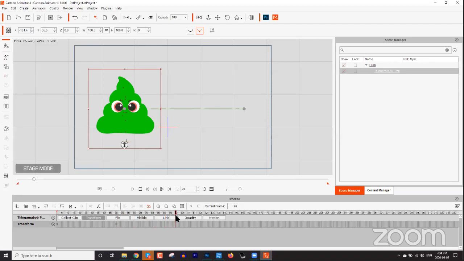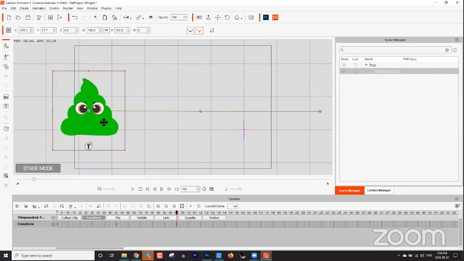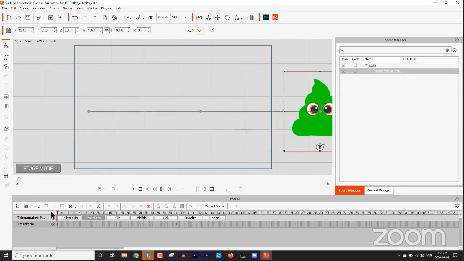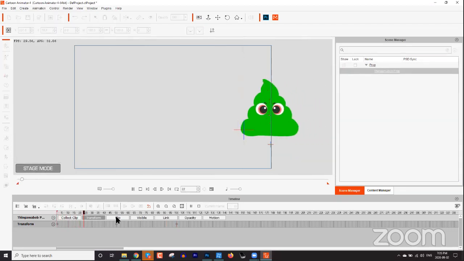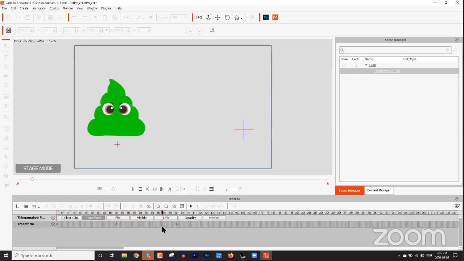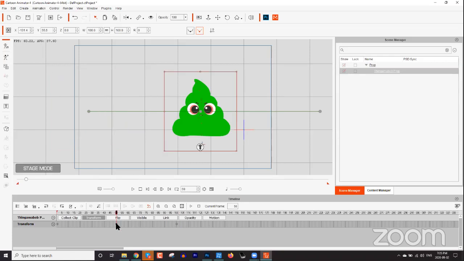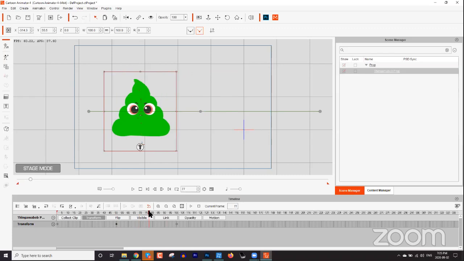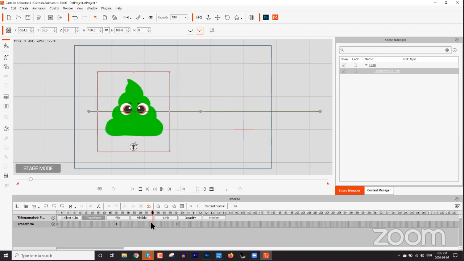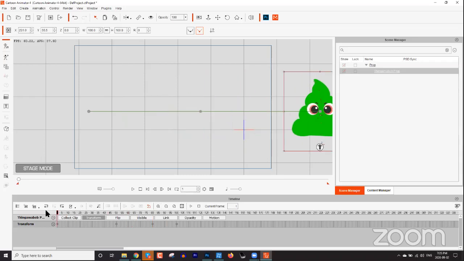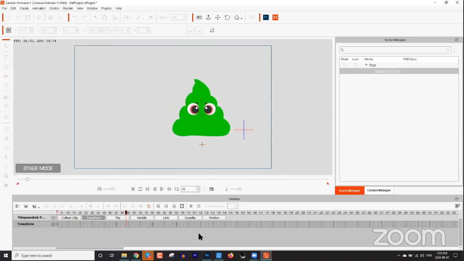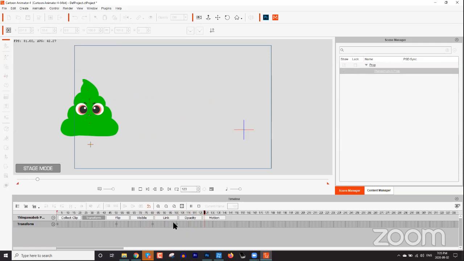Now, if I went to frame 100 and moved my character, he's not really going to stop in the middle. He's just going to keep on going like this the entire way, so he won't stop. So for however long you want him to stop, just copy that keyframe at frame 50. Right click it and copy it, and then paste it wherever you want. Say for frame 50 to frame 80, you want him to stop. So now it'll be like this. He'll stop here and boom, he'll continue the rest of the way.